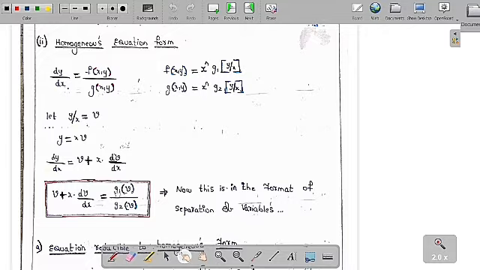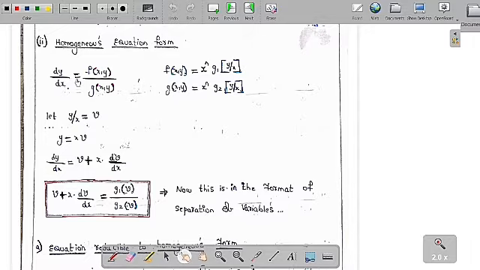Finally I am going to get g1 as a function of v, because y by x I replace by v, and similarly g2 as a function of v, because here also y by x is nothing but v. Now if you see carefully, this is in the format of separation of variables, which is the previous method. Now you can easily go for the previous method, do the simplification, and then finally substitute that v is nothing but y by x, and then we get the final solution, which is called the general solution of this differential equation.